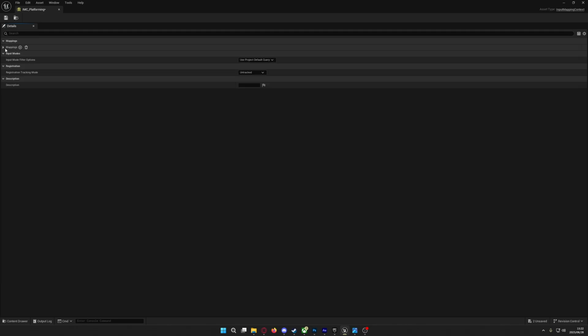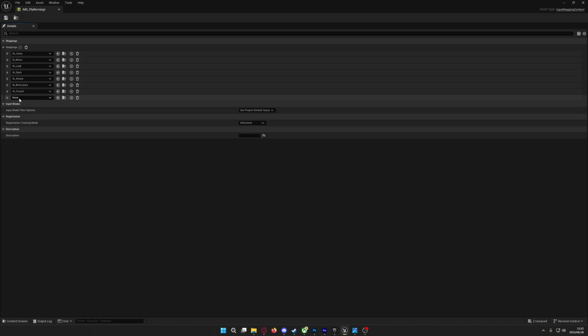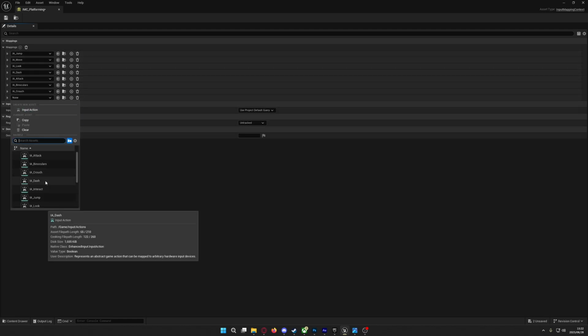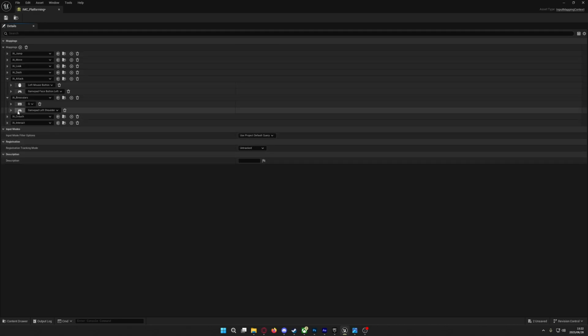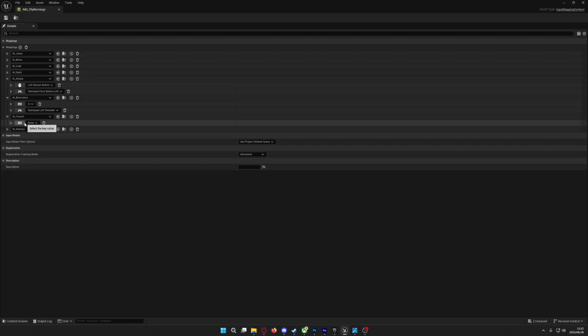But what you can do is minimize everything, right click on it, collapse all, and then make a new input that way, and then everything will be crouched. But as soon as you click anything, it will open up. So just be wary, it might be a bit frustrating, but you'll have to get used to it, unfortunately.